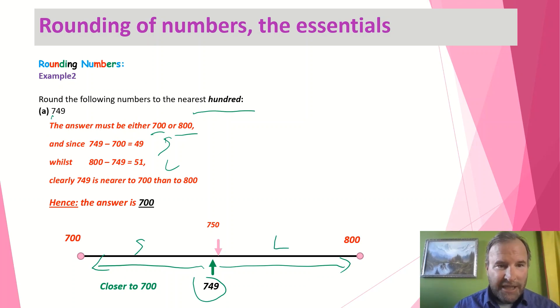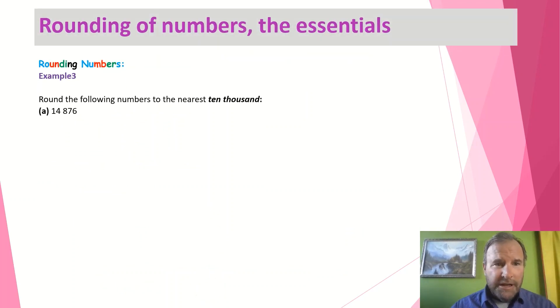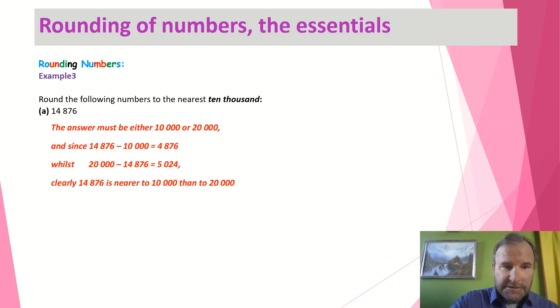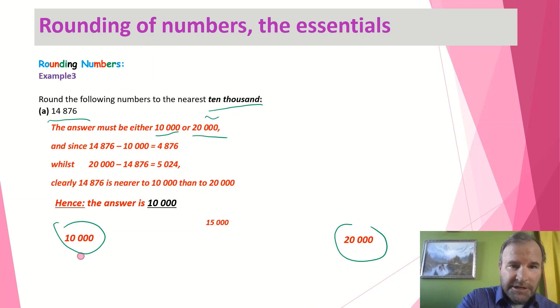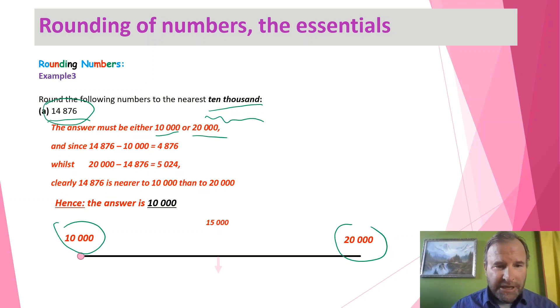Third and final example. Here we've got rounding numbers example three. We've got 14,876 to the nearest ten thousand. It will be between 10,000 and 20,000. The number line here in the next slide will help us gauge some idea where it is. So you can see it's between 10,000 and 20,000. We look at the nearest ten thousand. The actual number is 14,876. So putting that on the number line, the middle number here is 15,000, that's the middle number.